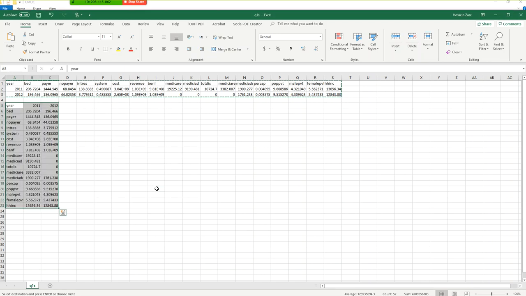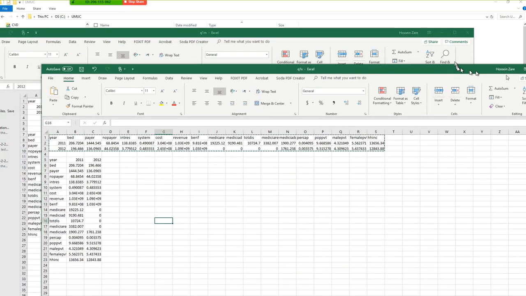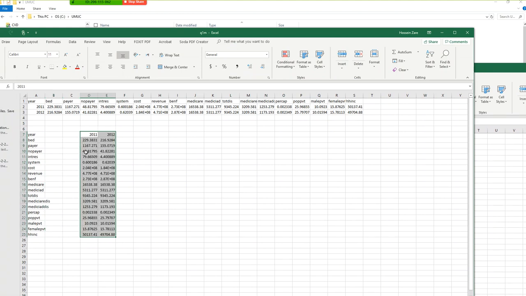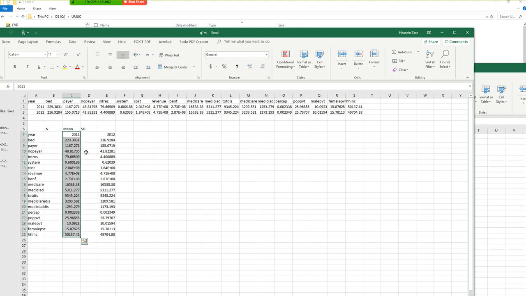This is all the standard deviation, and this is the means, right? There are three columns here. The first column is n, the second column is the mean, the third column is the standard deviation. You have the mean. This is 2011, this is 2012, and this is the mean.